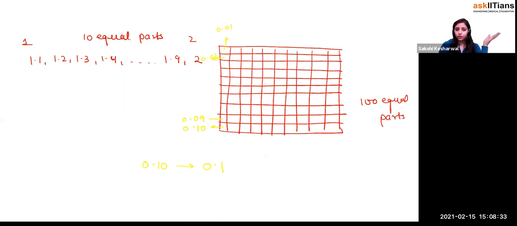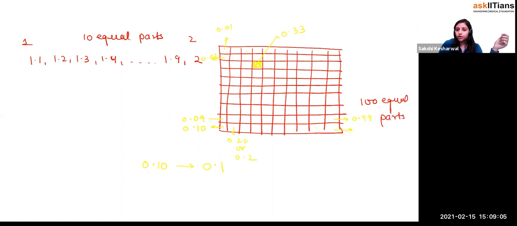So this is how we proceed. If I want to write this part, how are you going to write it? This part is equal to what? 1, 2, 3, like 0.3, 30 parts you have taken, and this is equal to 0.33 or not? You have taken 33 parts. So this is how you are going to write it down. Please don't make yourself confused. So this is equal to 0.20, or can I write this as 0.2? Yes. And this part will be equal to what? This will be 0.99, right?